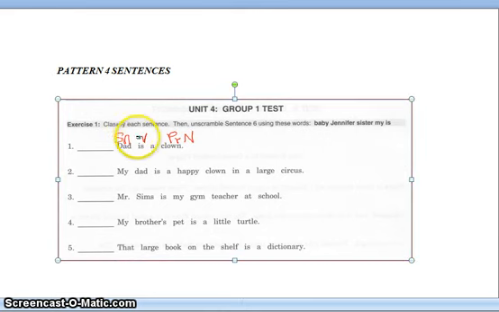And the verb is no longer a regular verb, it's what's called a linking verb. What that means is that it's linking the subject to the predicate noun. In other words, the linking verb kind of acts as an equal sign. Dad equals clown. Okay, let's go ahead and finish this off.